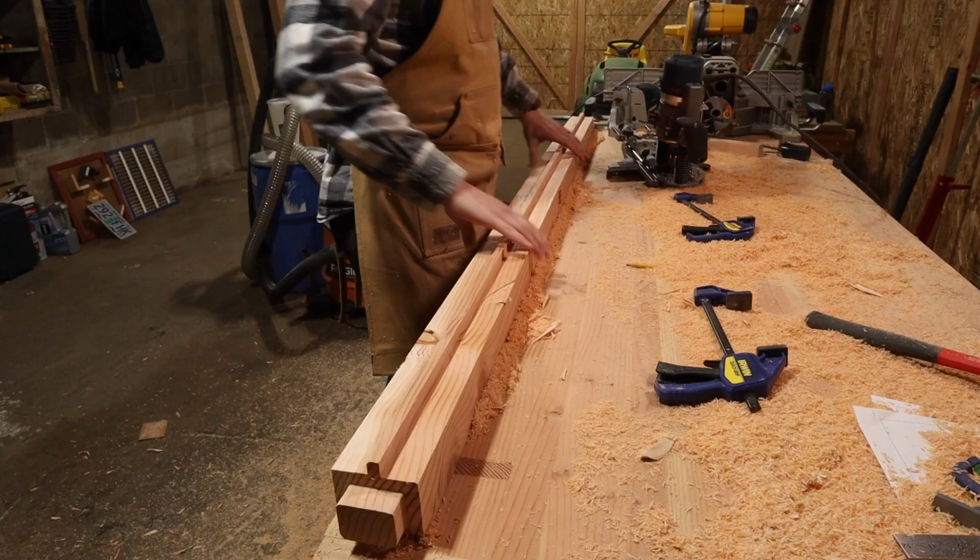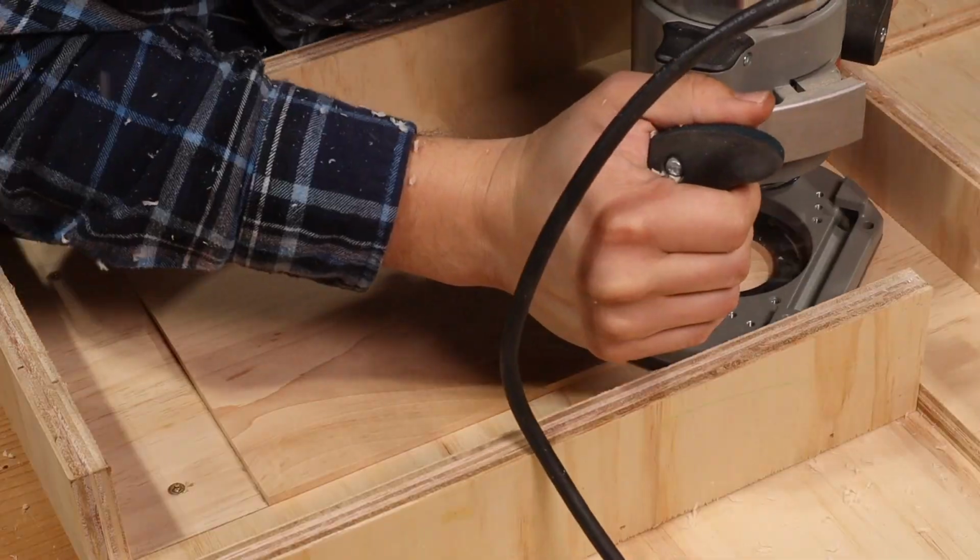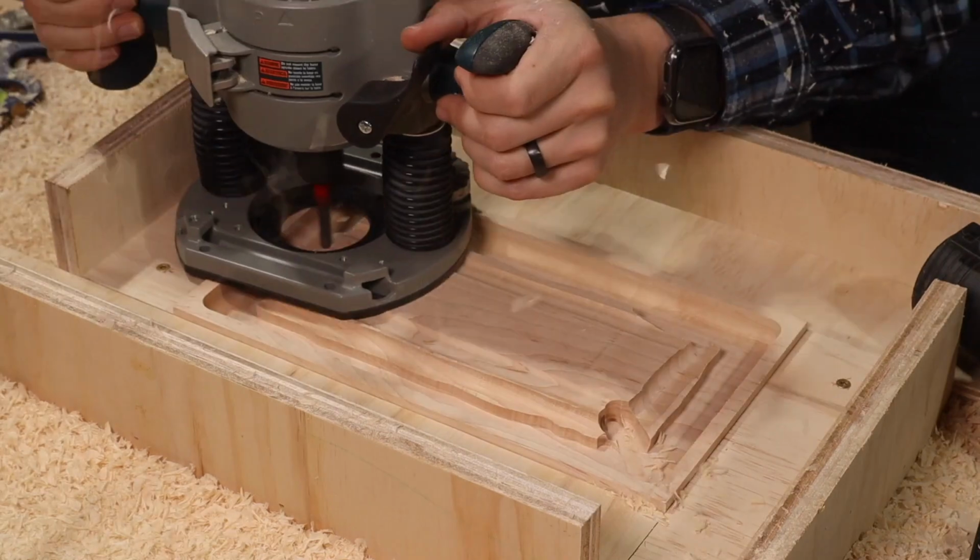One of my favorite tools around the shop is my Bosch router, but one of my least favorite things about the tool is how much debris it produces. One of the efforts I have around my shop is to get better dust collection at the source so that I'm not making as much of a mess everywhere. And this tool is particularly bad when I'm using it. My bed frame video and the valet tray are two excellent examples of how debris-prone this tool is and how much it throws it all over my shop as I'm trying to use it.